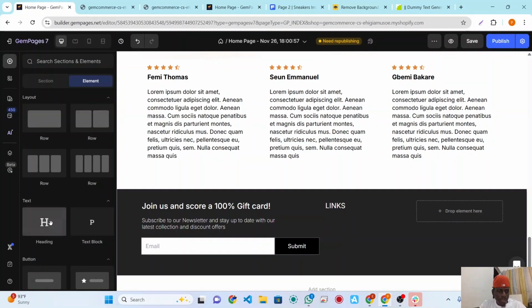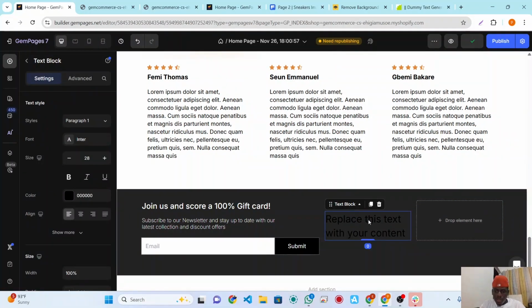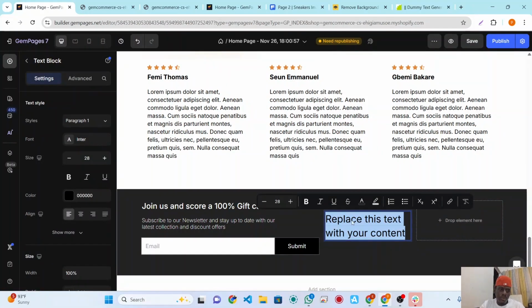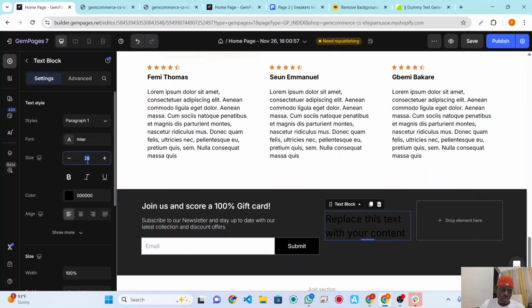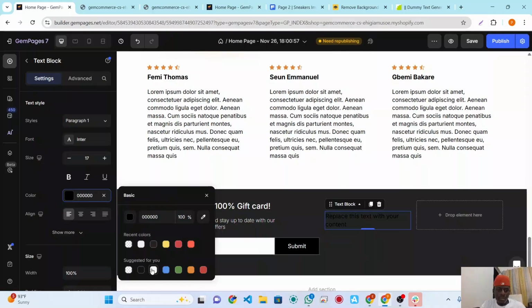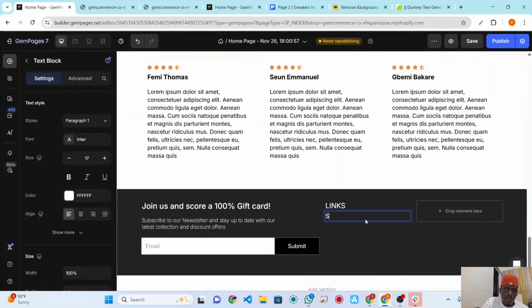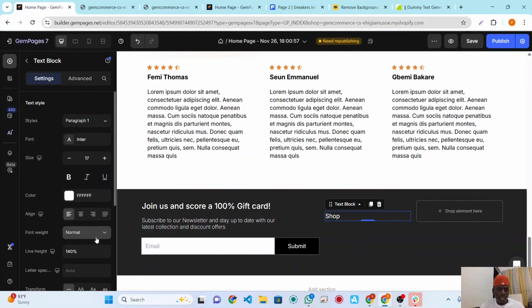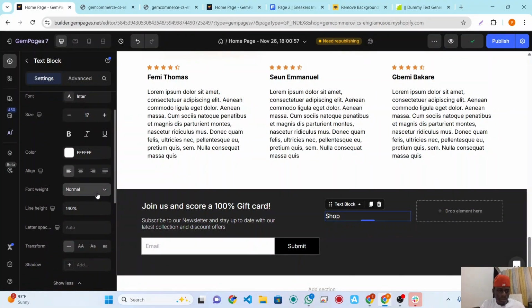So what we're going to do next is to bring in a text element. Let's reduce the size to 17. Change the color to white. We're going to say shop. Let's see if we can make it lighter. Font weight, extra light.